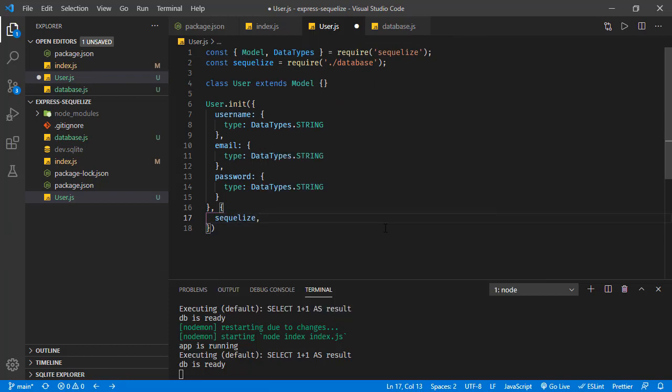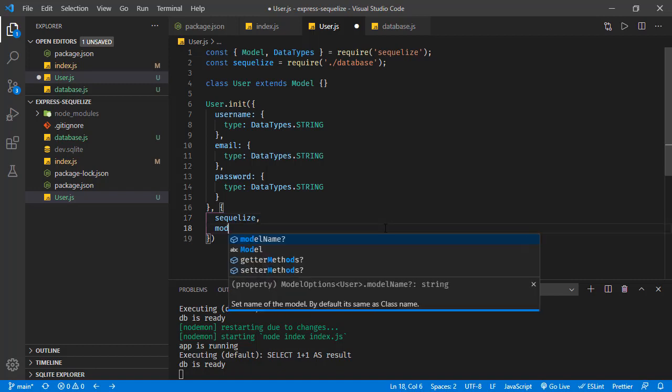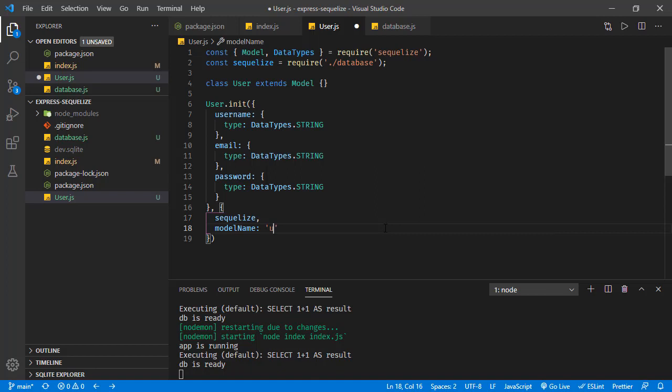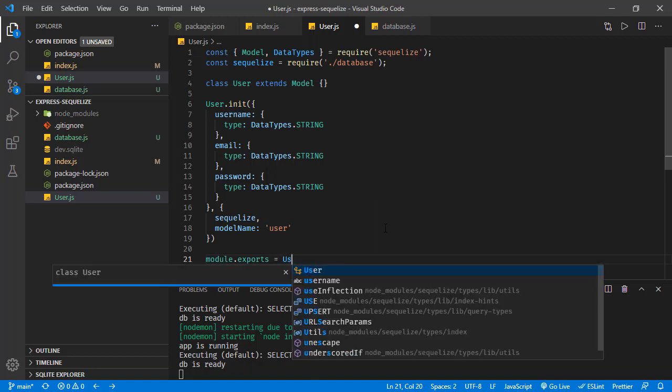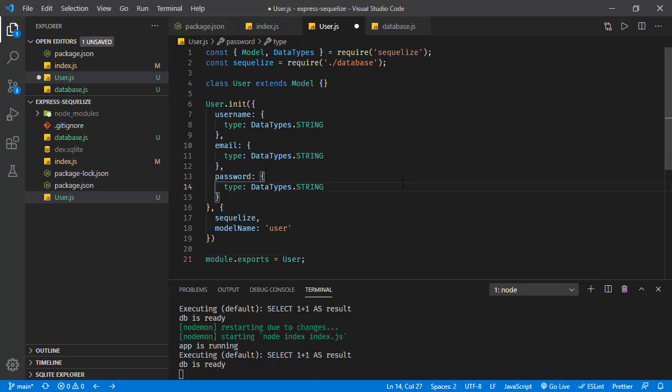For these options we can set our model name. This is useful in the relationship with the other tables. So let's set our model name as User, and let's export this User from this module.